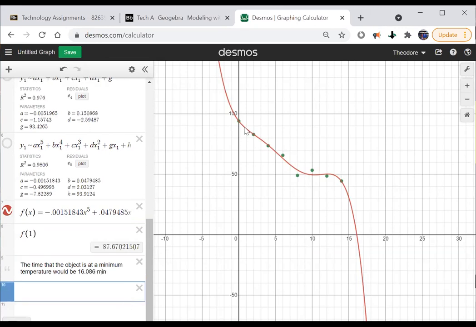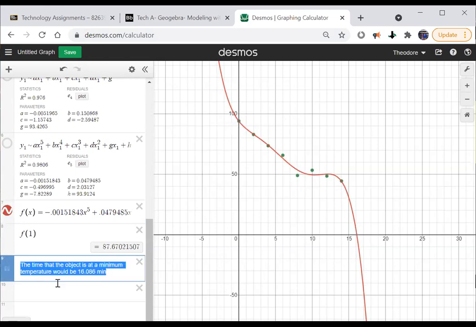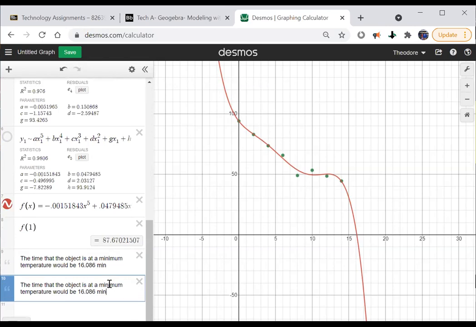Right? And then for the maximum temperature, again, because we don't care about what happened before the clock started, we don't care about any of this. The maximum temperature would be the moment it was taken out of the oven, right? That would be 0.94. Or if you're going by the function itself, the function tells you something slightly different, but they do round to the same value, right? So the time at which the temperature would be at a maximum temperature would be 0 minutes.